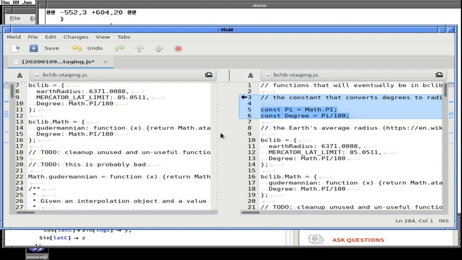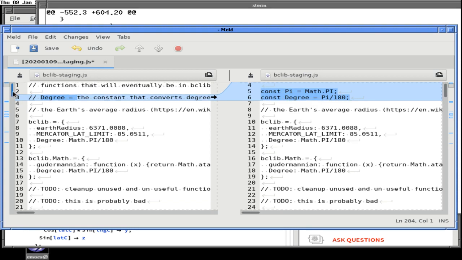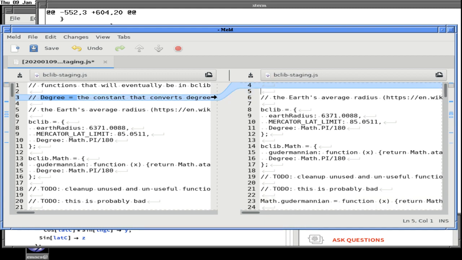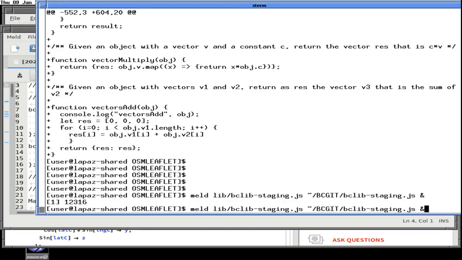And I think we are going to... Oh. Constant pi equals math pi? Seriously? Oh, I see. I changed that here to use math pi directly. So I think these are bad lines. And that extra line here, that's just a comment, that's good. Okay, so now let's see what the differences still are.